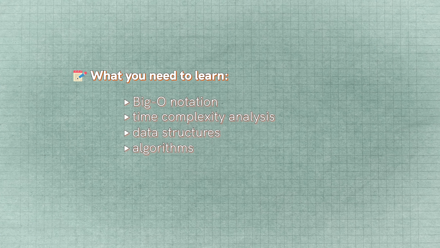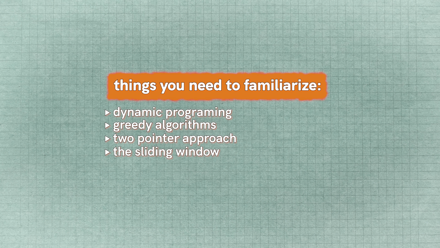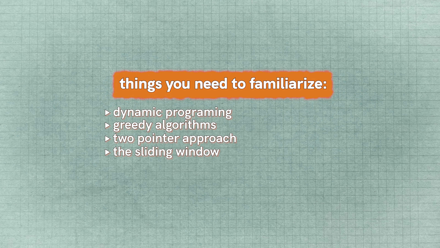Then I started looking at algorithms — obviously the famous ones: sorting algorithms, searching algorithms. I didn't implement all of these on my own; I just understood what they were enough that if asked a question about them, I'd know the time complexity or know that they exist. I looked at graph algorithms, and then some more niche algorithms that come up in coding problems a lot, like dynamic programming, greedy algorithms, the two-pointer approach, and sliding window. Not memorizing these, but just knowing they exist and having basic theoretical understanding.